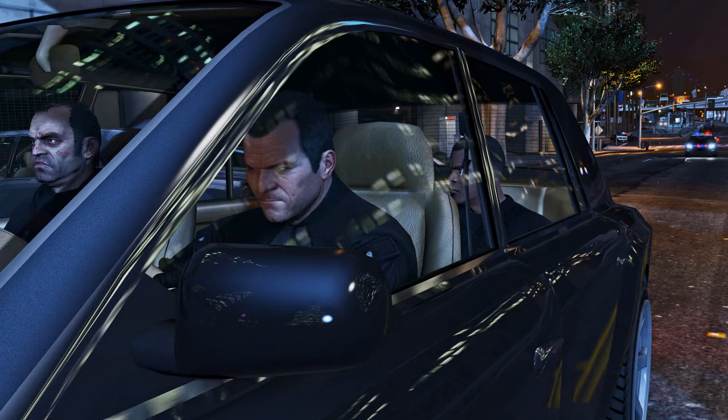Next, we have the three protagonists all sitting in a car together. Looks like they're driving through the city, and they're of course being chased by the cops, as they tend to do. They're all dressed in black, which tells us that they've probably just done a heist altogether, but it's a bit hard to identify exactly which one. Still, it's a pretty cool screenshot.